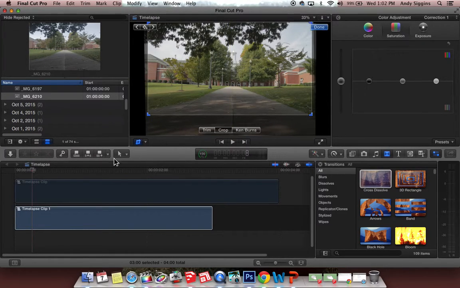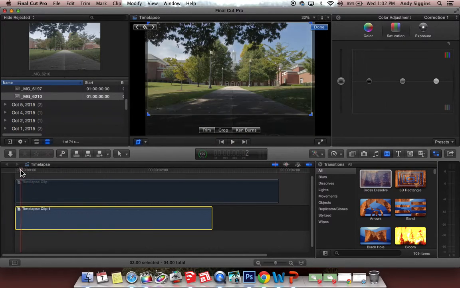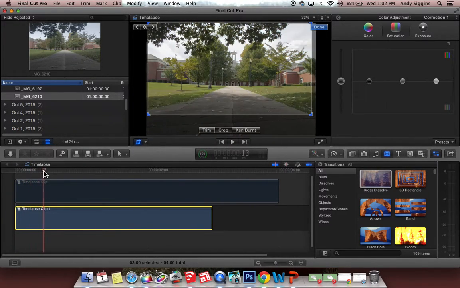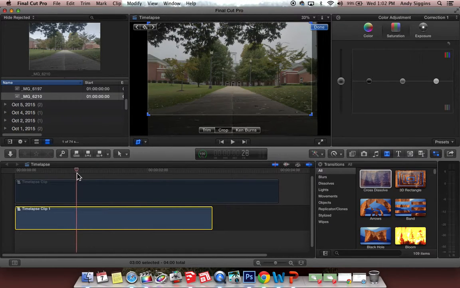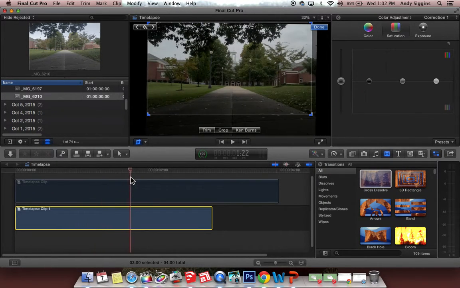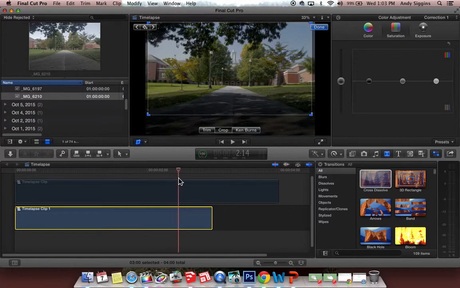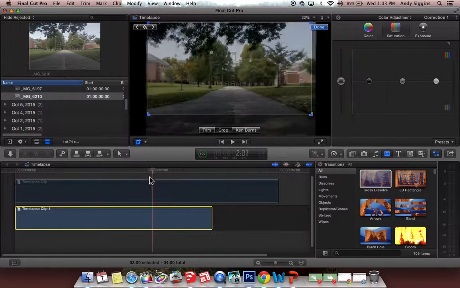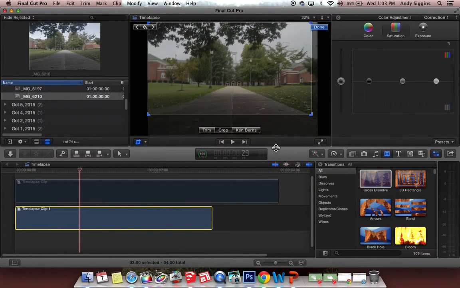I'm just going to take the top portion so I get the most of the sky, which would be changing. And I can drag through this and see that the portion that's being cropped will look good for my project. In this case, as I take a look at all my pictures, it looks pretty good. So I'm scrubbing left and right. It looks good. So now I can go up here and click done.